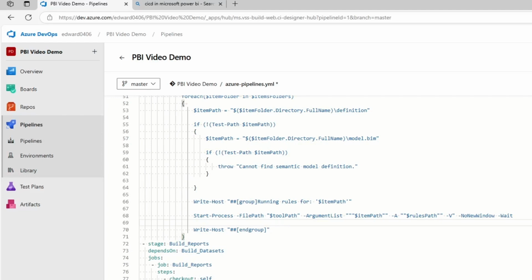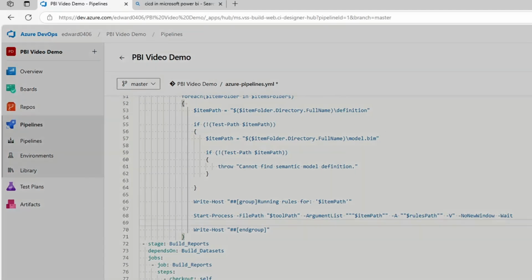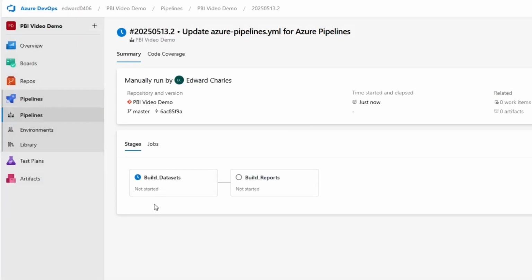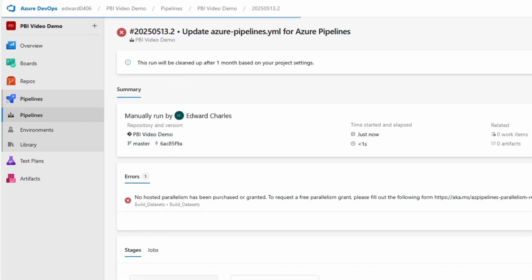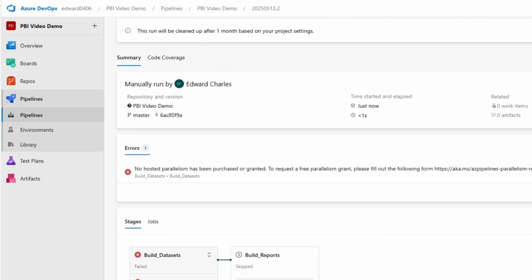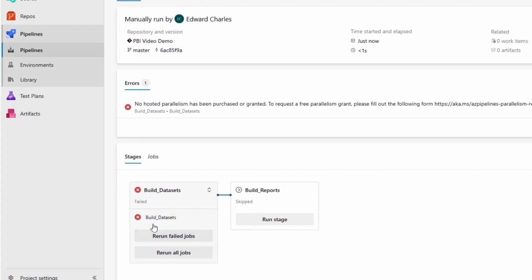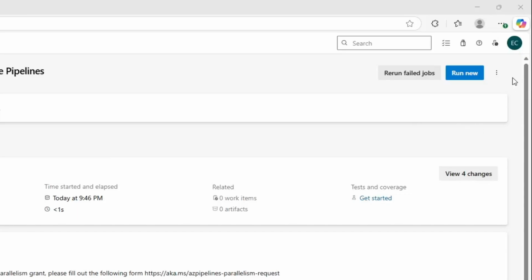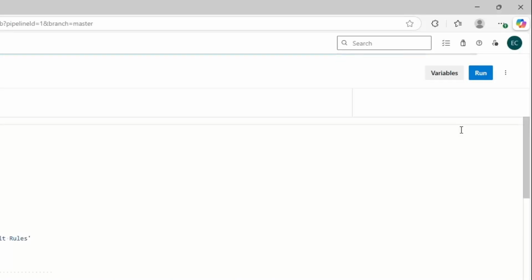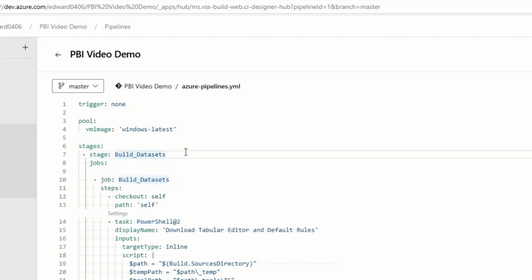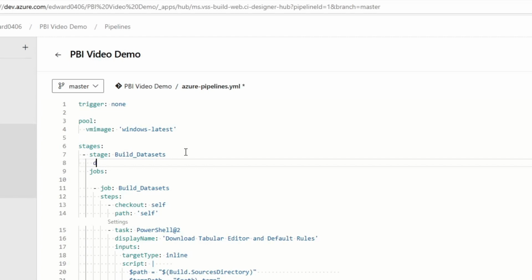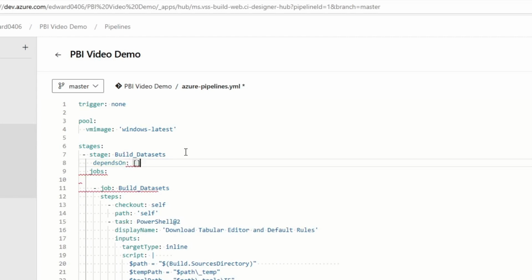And now let's see if this runs, if I go ahead and hit run. So here we are, it's running. And oh, we've now got 2 different stages set up. So if we run these, as you can notice, oh God, look, I had parallelism 2 in my build data sets. So we're going to have to go ahead and fix that. So we're going to go back up here, go up to edit pipeline, and I think we need to add a depends on up here. So we'll go depends on, and we'll go blank, so that way we know that it depends on nothing.